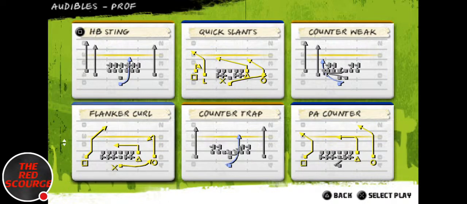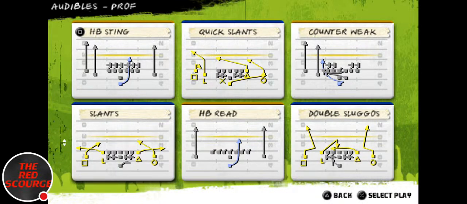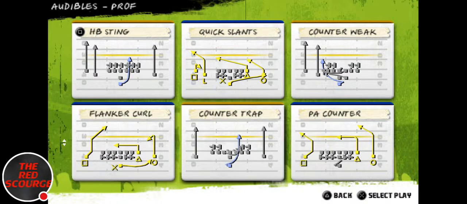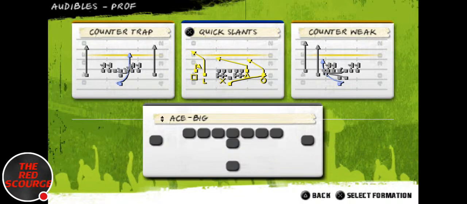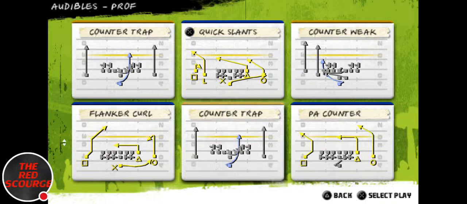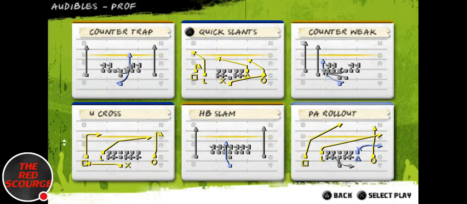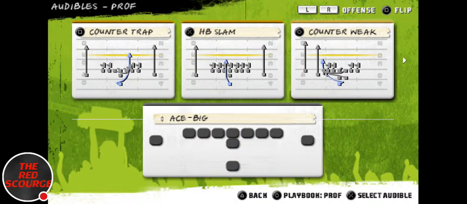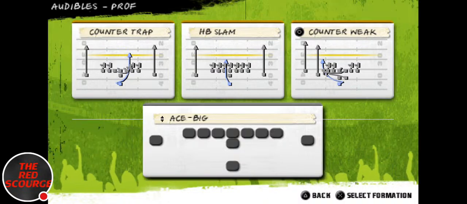Normally I try to go to the basic stuff. In 10, all these read plays were terrible. They would not block it. The zone read stuff, one defender would always bust through the line. We're going to go with a counter play. Then for X, I think we're just going to take a dive. This is going to be slam. One of my favorites from NCAA 06 on PS2.